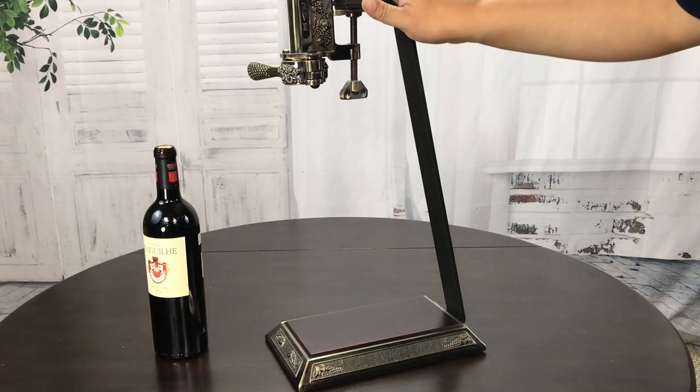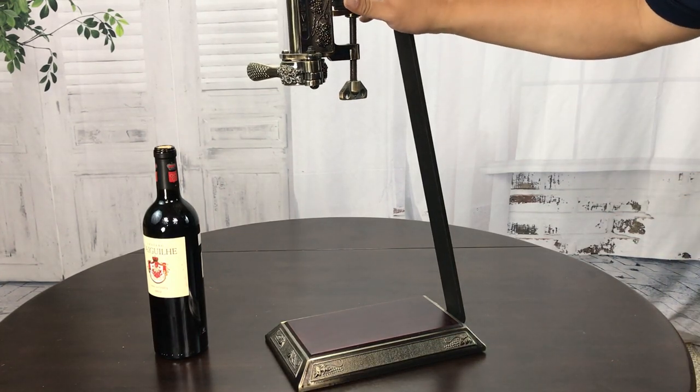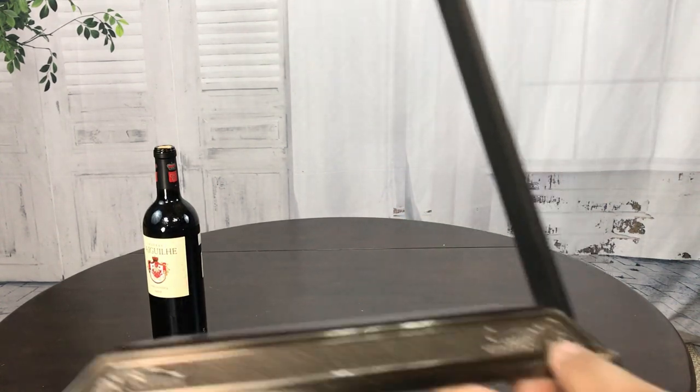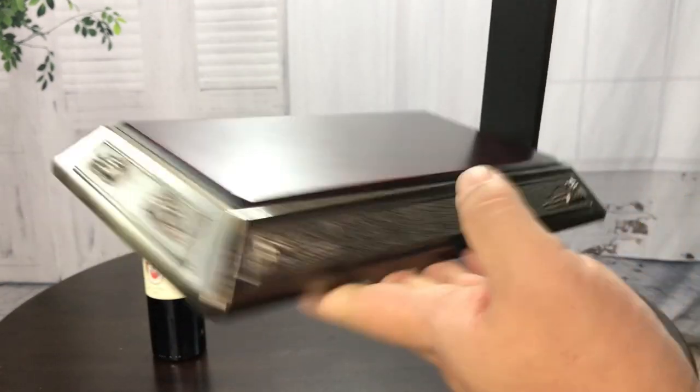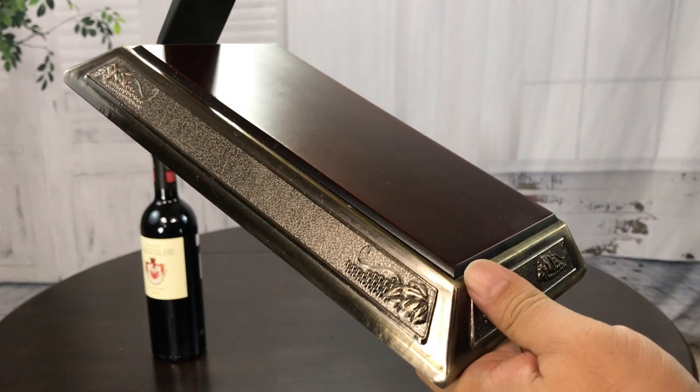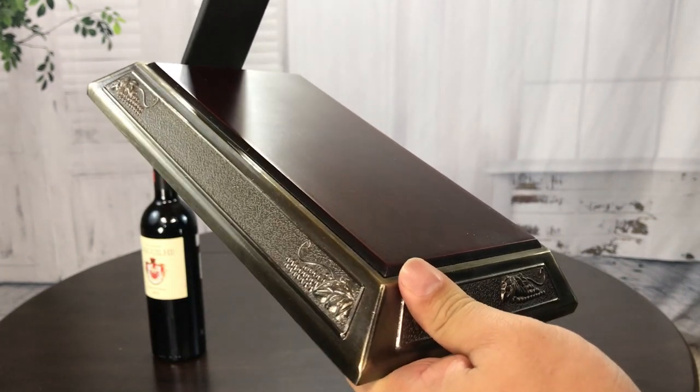What's up wine drinking pandas, Peter Von Panda here. I want to show you a wine bottle opener — it's a standing wine bottle opener that I got. This is kind of typical of the stylish old-school wine bottle openers. I don't think they're super popular unless you really are a big wine drinker.